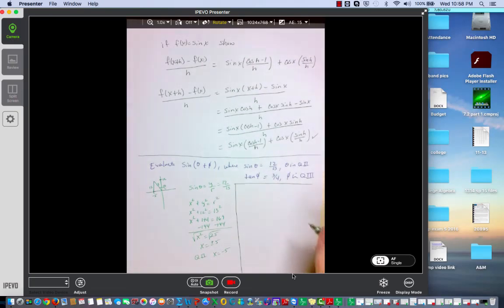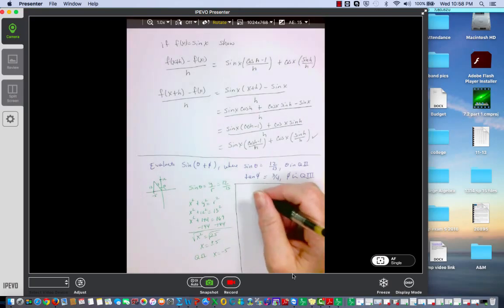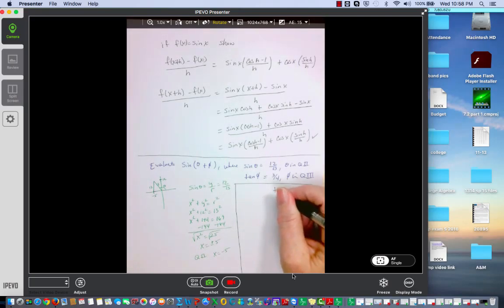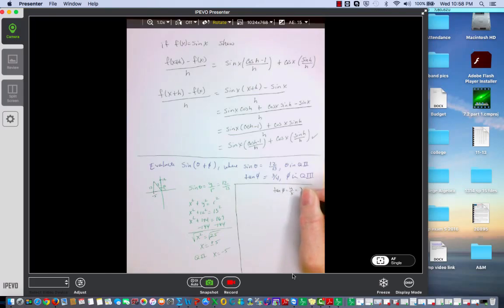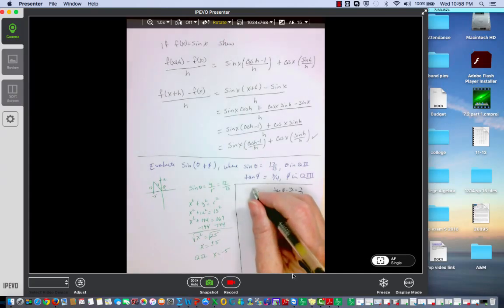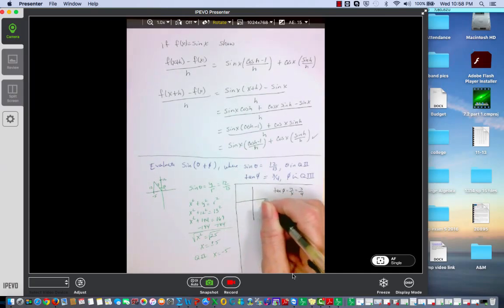So for tangent, we have tangent of phi is equal to, well, tangent itself is equal to y over x, and this will equal 3/4. So that tells us our y value is 3 and our x value is 4. We'll still need our radius, so let's go ahead and draw our picture.